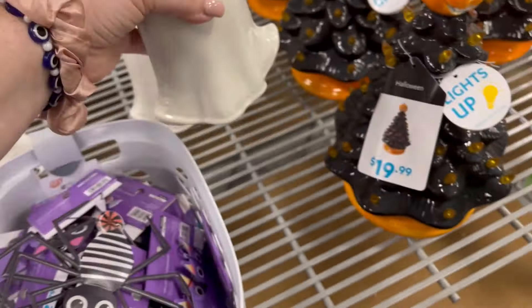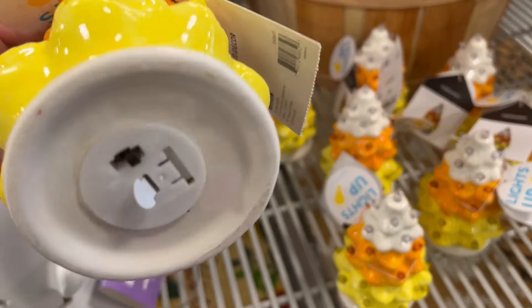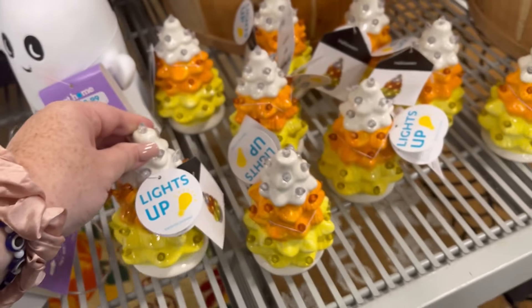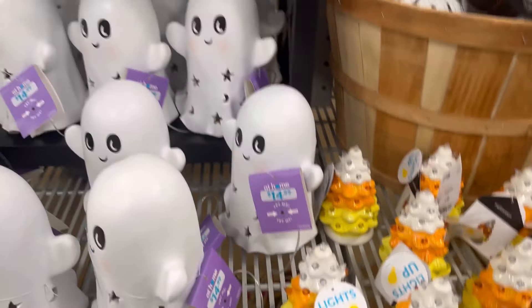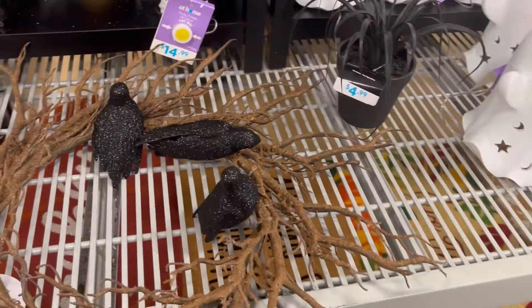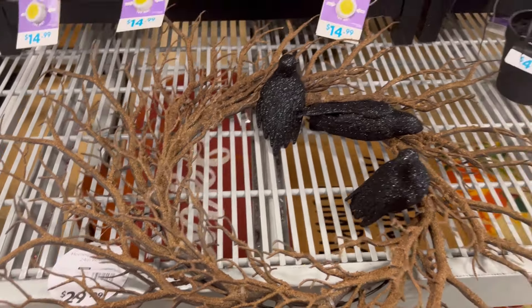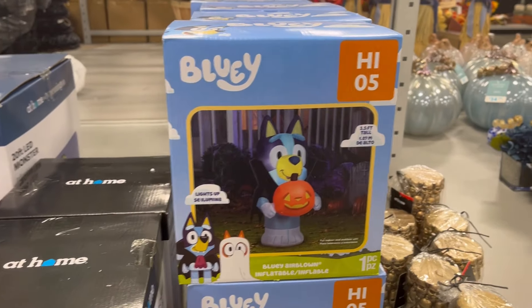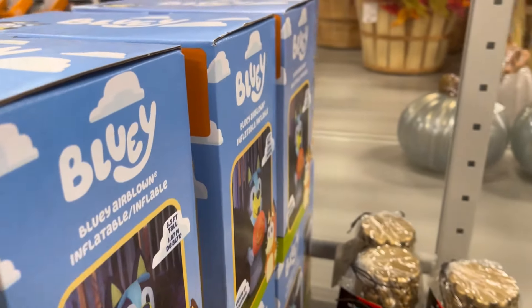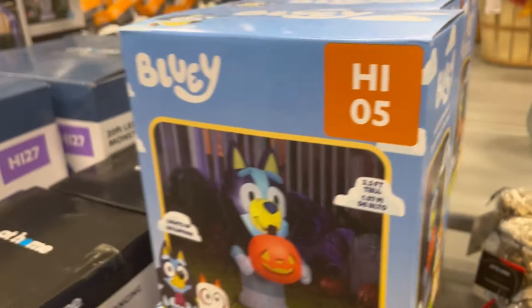They got some little candy corn ones — it's so lit up in the store that it's hard to capture on camera. They also have the little baby nostalgia trees, which I love. They do have the ghost with the blush on the face — I may have overlooked it before. There's also a really cool wreath, and a ghosty on my YouTube Shorts with a cute little 'happy halloween' voice. And if your kiddo loves Bluey, there's an adorable piece here.